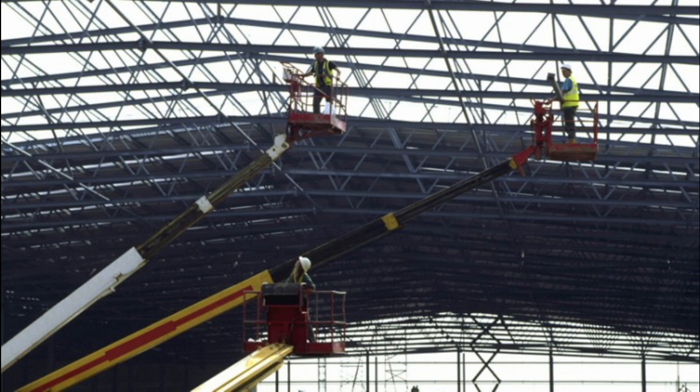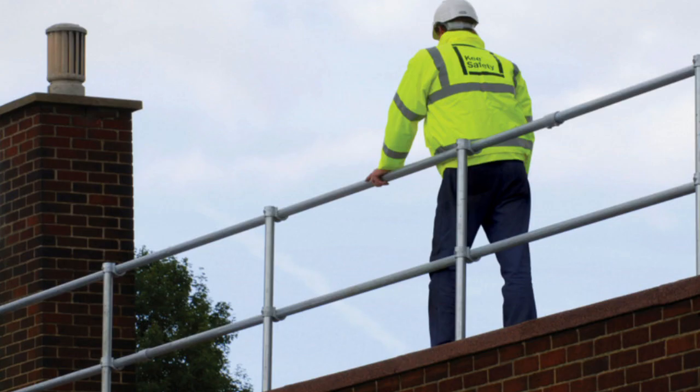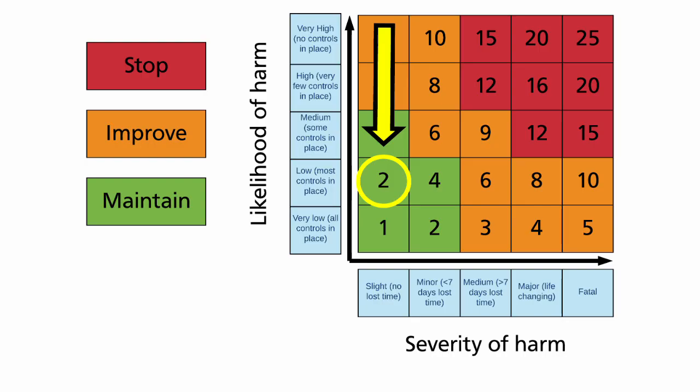Might it be possible to reduce both aspects of risk, i.e. both the likelihood of a fall and the consequences of a fall if one did occur? The answer is yes, by using controls in conjunction with each other. For example, as we already know, the use of netting can reduce the consequences of a fall, but other controls, such as guardrails, are very effective at reducing the likelihood of a fall happening in the first place.